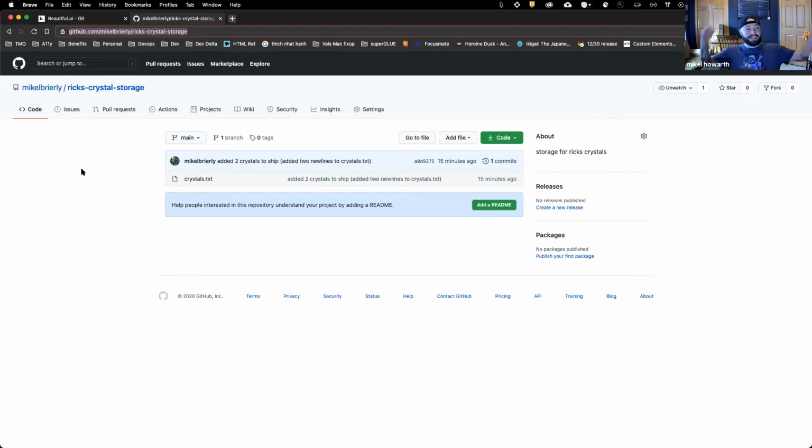I love that. But Sean's Rick has a bunch of blue crystals back in his garage. And Sean's like, you know what? I should add mine to this because I have some great ideas for what we could add to this crystals.txt file. He has blue crystals, and I like pink crystals. So Sean says, I want to add something to this. So what Sean is going to do is he flies his spaceship up to Storage Planet, and he says, hey, can I take a copy of those crystals with me back to my garage workshop, and I'm going to add my crystals into them, and then I'm going to bring them back over, and then we're going to have pink and blue crystals inside of there.